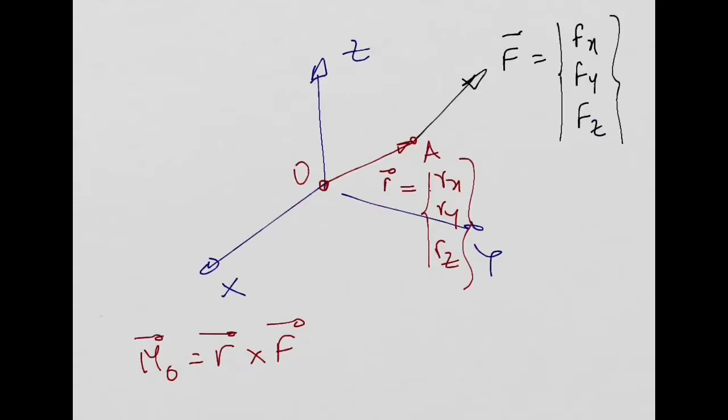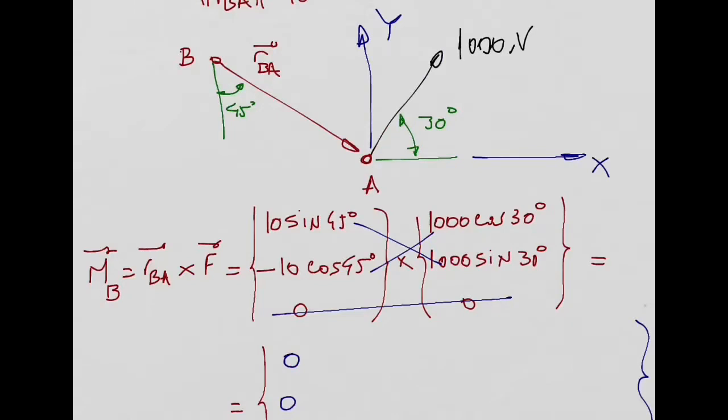Look at this example I gave you in 2D. I said the position vector is a vector that makes 45 degrees with the vertical direction, right? Force makes 30 degrees. They are not perpendicular. The force and the position vector are not perpendicular in this example, right? No, but I'm saying the moment is perpendicular to both. No, this is just the moment is perpendicular to both, yes. I'm saying, is that the definition of the moment?